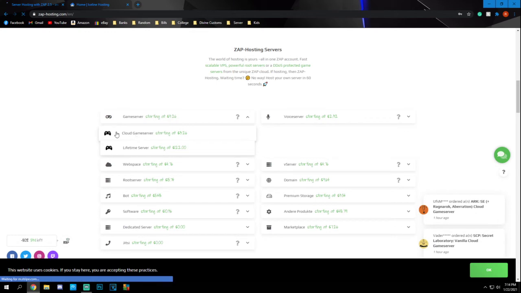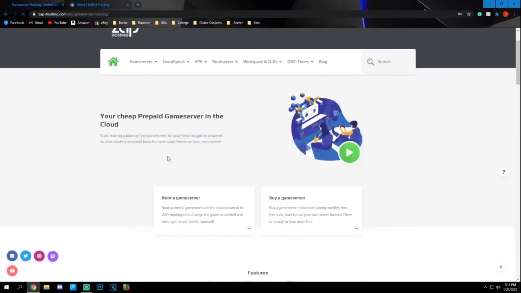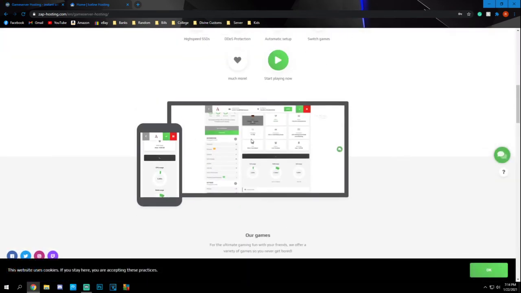So when we go ahead and just open up a cloud game server and see what it's all about, you can see when we look at this window, it's a format where it's a drag and drop. Everything is done online. You can import your files. It's a very user-friendly, for beginners type of hosting a server.